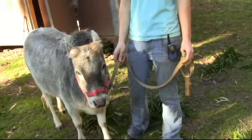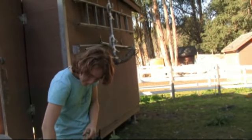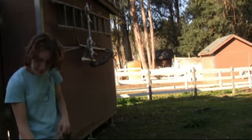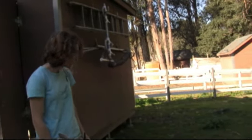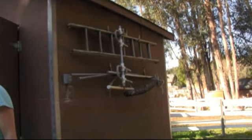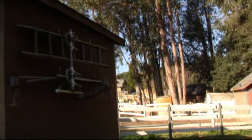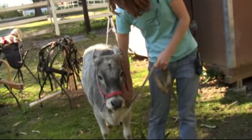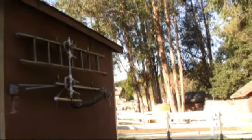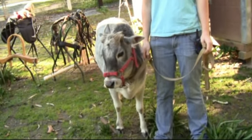We have items we can pull down and have her pull, like a real log set up with hardware and ropes. On the side of our cart shed is our homemade double yoke made out of conduit and PVC. We have a couple of shows on the Urban Cowgirl channel showing how we made these in our garage, and several shows of how we taught Scylla, next to her mother Susie, to wear that double yoke and pull things. But now it's time for Scylla to learn how to do things as an individual.